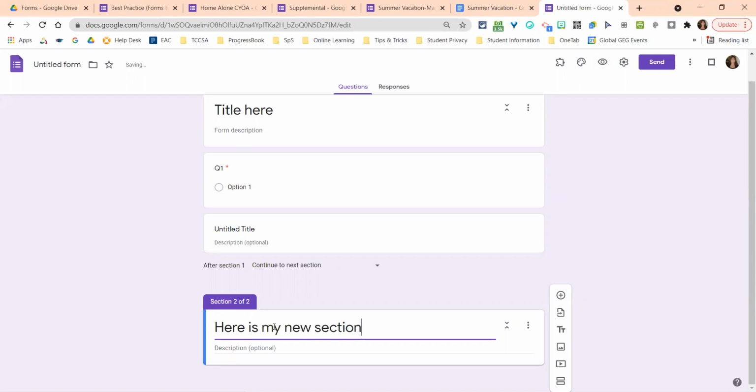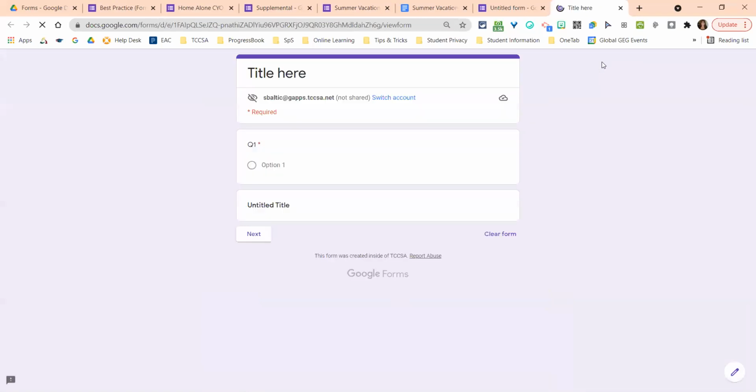Now, the reason why I'm showing this, and I'm kind of getting into this, is because when we start talking about choose your own adventures and maybe supplemental information for the students, it's easier when your sections have titles. So now when a student sees this, here's section 1, and did you guys see how it saved my option there?